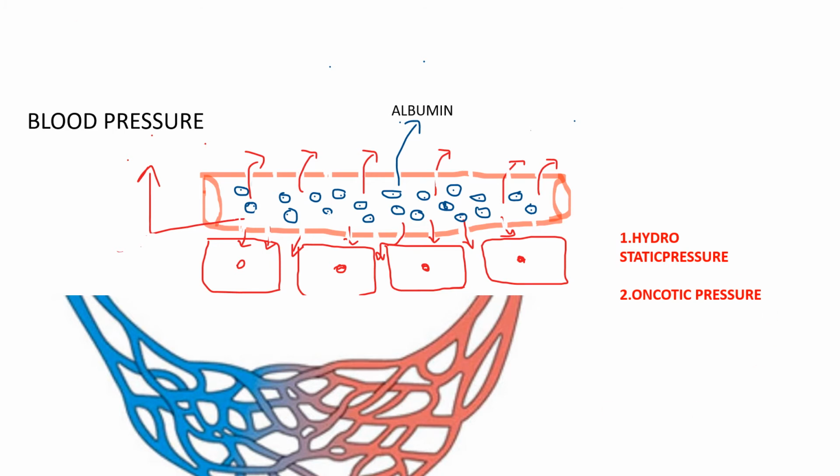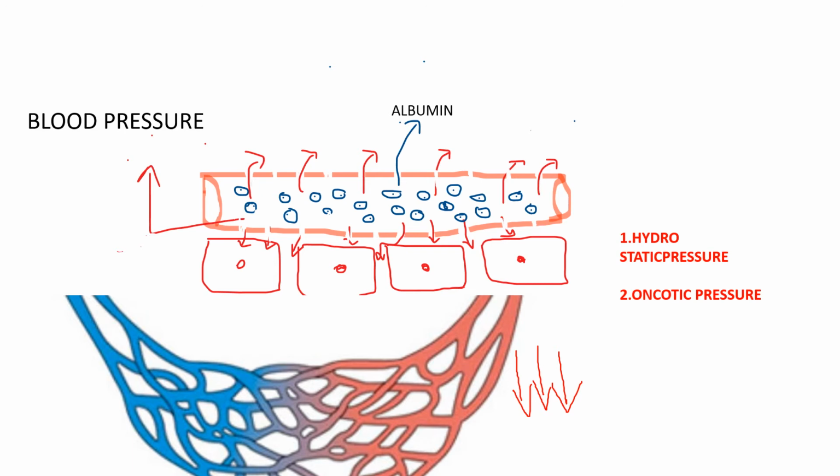So we will see what happened at the venous end. I told you in the arterial end there will be downward forces. So here we will draw, there is a pushing down force. So here they're pushing down. So the fluids and the nutrients will be reaching in between the cells, the interstitial space.